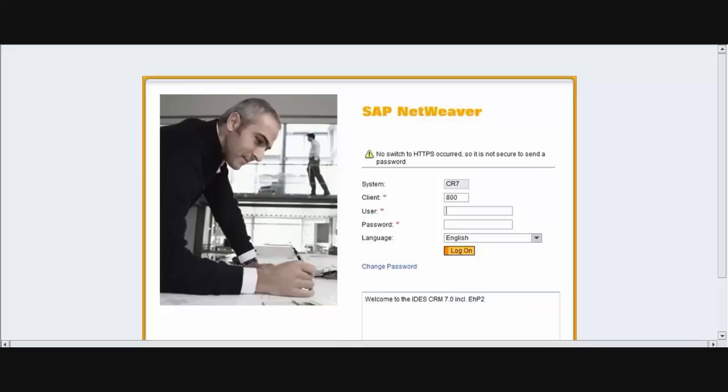To log into the WebUI session, we can use the T-code CRM_UI or the WUI transaction. Once we provide the user ID and password and click log on, we get the list of business roles where we can make a selection depending upon the business scenario we are going to work with.